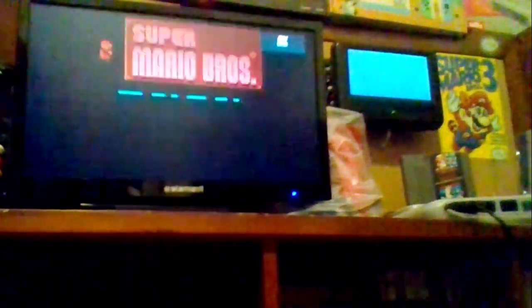Oh yeah, that's a good idea, actually. This console can play NES games. I'm wondering if a certain feature will work. Because if you use this console with Old School's SNES controller, it would automatically map the X and A buttons to turbo buttons, but it won't do that with the OEM controller. I wonder, this one looks like it has a little more chips than it really needs. I wonder if it has a chip for that, if Hyperkin did the same thing, and if it will work with this console. So we'll try that with Super Mario Bros. and Duck Hunt.